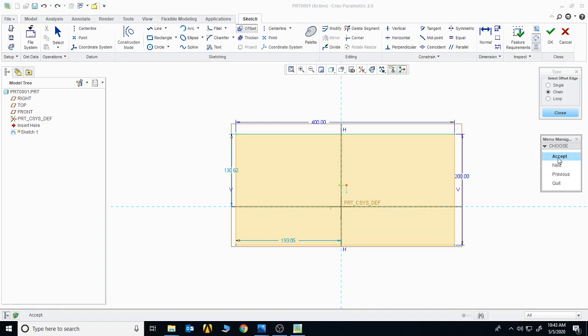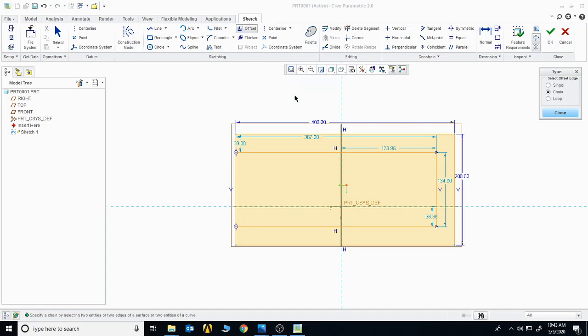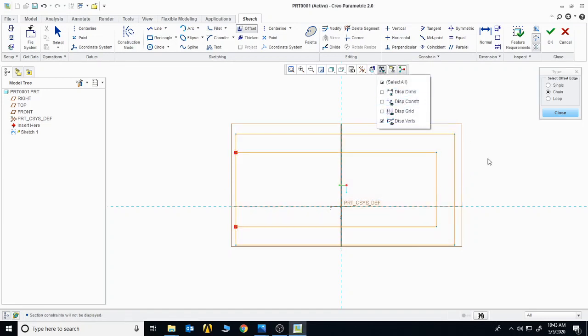Click on accept. An arrowhead appears and it asks to enter offset in the direction of the arrow. Let's suppose that again be 33. Click on OK. You can see that these three sides have been offsetted. We can just close the dimensions and the constraints to see it clearly. So these three sides have been offsetted and this side is not offsetted.